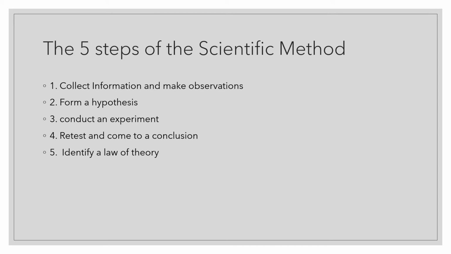So in my control group, which is under normal conditions, I'm going to have my 20 plants that do not receive fertilizer. I'm going to give them a set amount of water, a set amount of sunlight, and a specific type of soil. My experimental group is going to have the same amount of water, the same amount of sunlight, and the same specific type of soil as the control group.